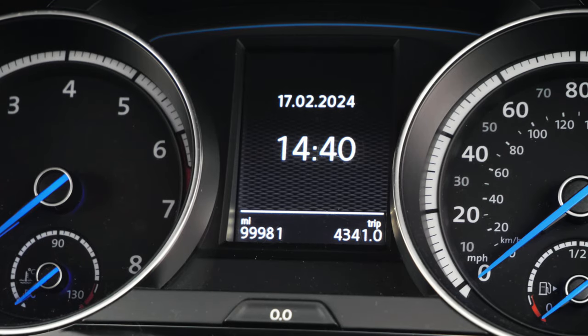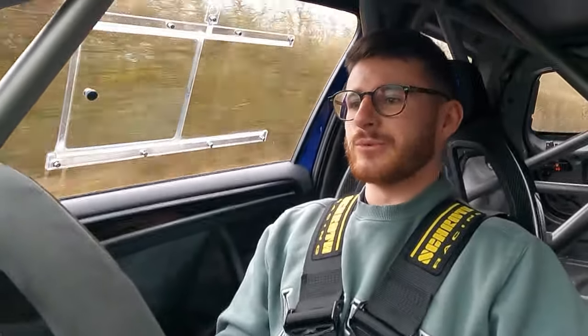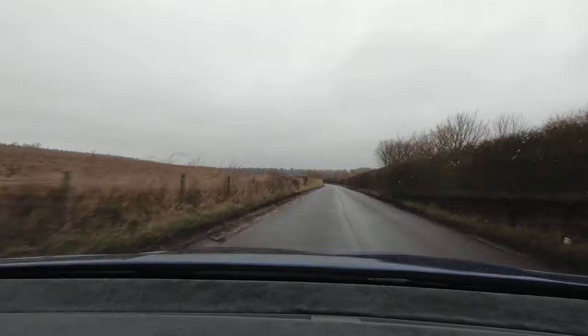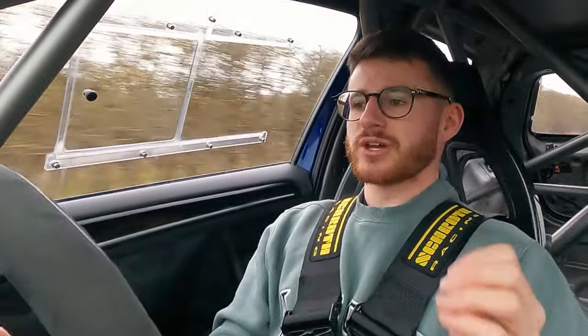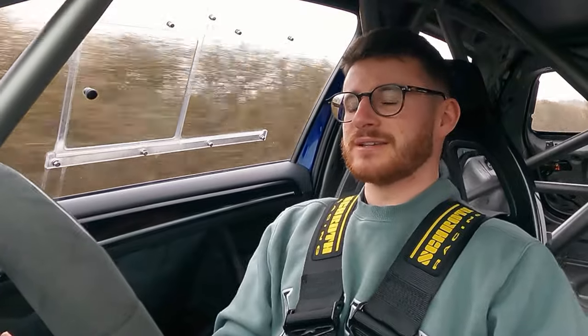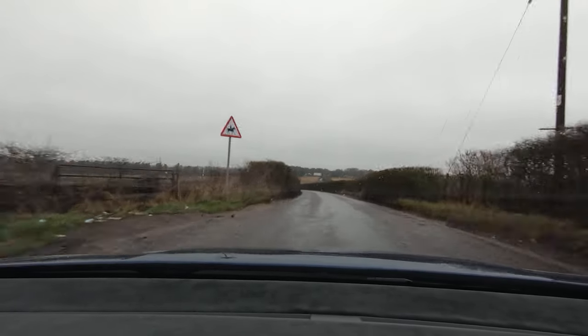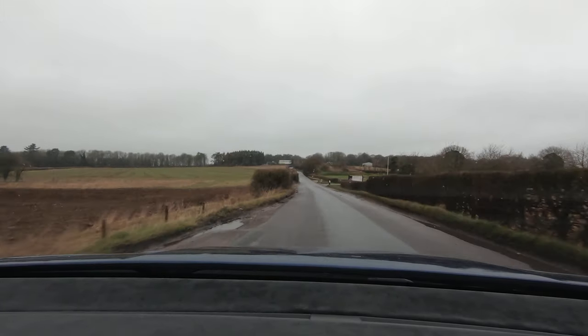I bought this car about three years ago on about 80,000 miles. I've done about 20,000 miles in it, and as you can guess, I am very close to hitting 100,000 miles. Now, 100,000 miles in a 2014 car isn't really something which is super unique. But as this is a car which I bought 20,000 miles ago as a completely stock car, it has changed quite a lot. It's a car I'll never, ever sell — it has so much sentimental value to me. I've shared every single thing I've done to the car with you, so I thought it would be criminal not to have the moment this car hits 100,000 miles on camera.